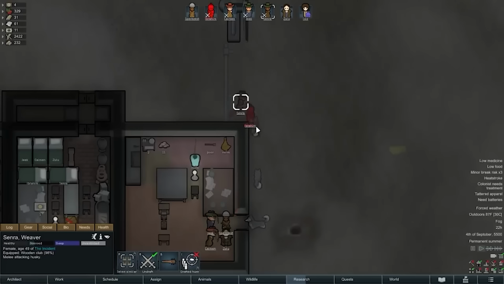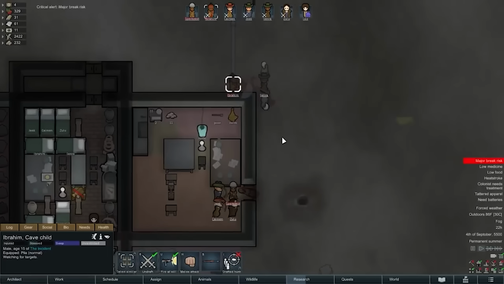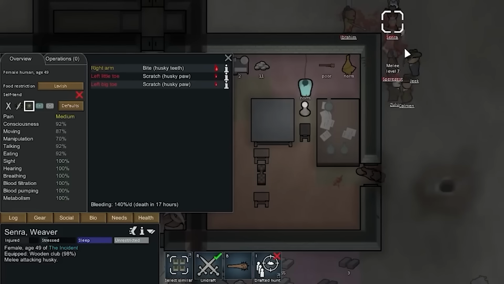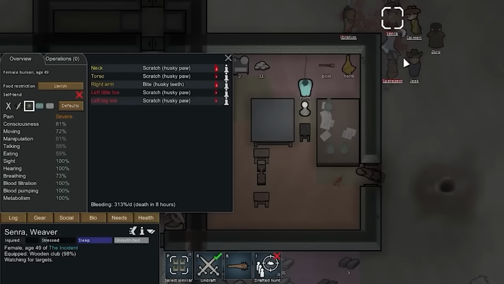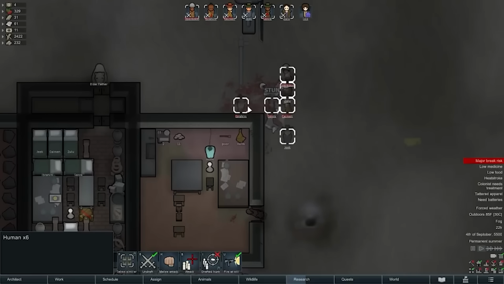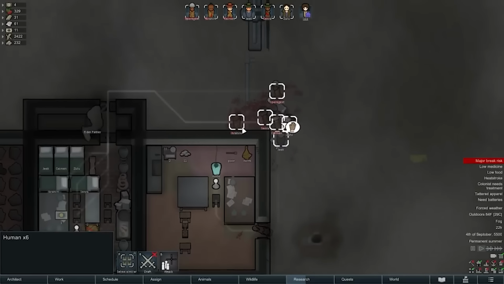Senra, help out. Ibrahim's fighting. Ibrahim, run back. And there they are. That looks fine. And this looks fine too. Senra's bit. Okay. She did get stronger. Okay, everyone just beat it. Everyone just fight this thing. Well, that was terrible aim. Well, nothing was bit off of anyone, thankfully.